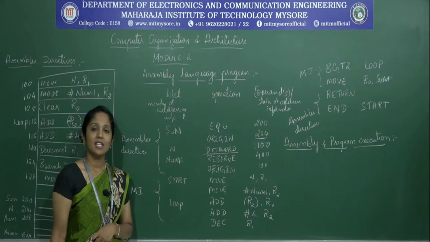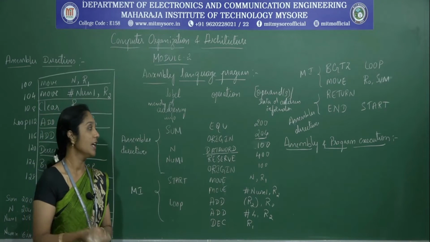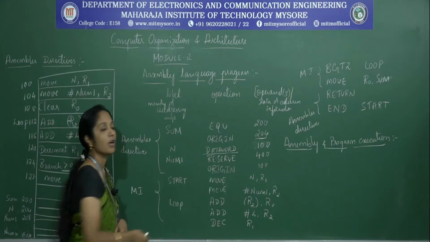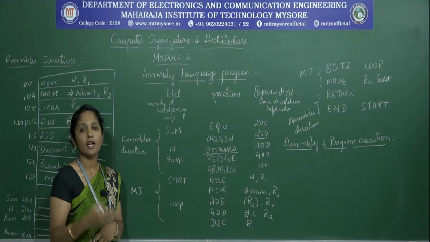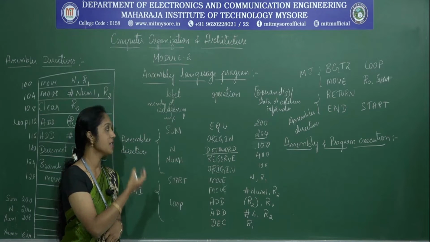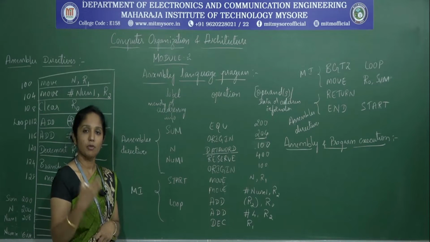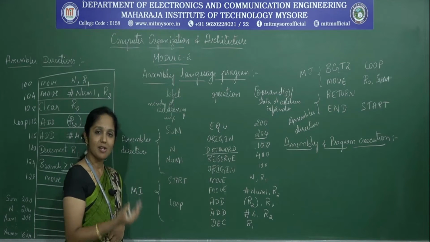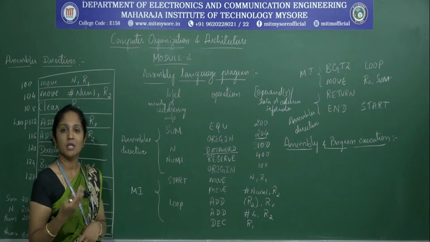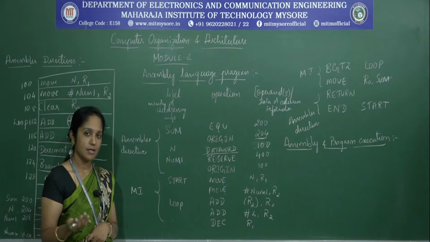So first, initially, before the program gets executed, the assembler will substitute all the names and the operations with their values, and by replacing the names with the values, it also does the replacement of the constants. If the memory is to be reserved, it will reserve the memory, and using the data word command, if you want to substitute a constant, you can substitute. All these things will be carried out before the execution.